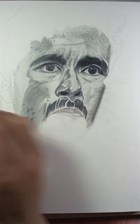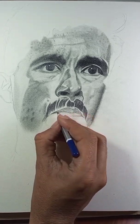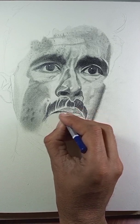These are the main characteristics of the statue's lips that brought resemblance to the reference photo.